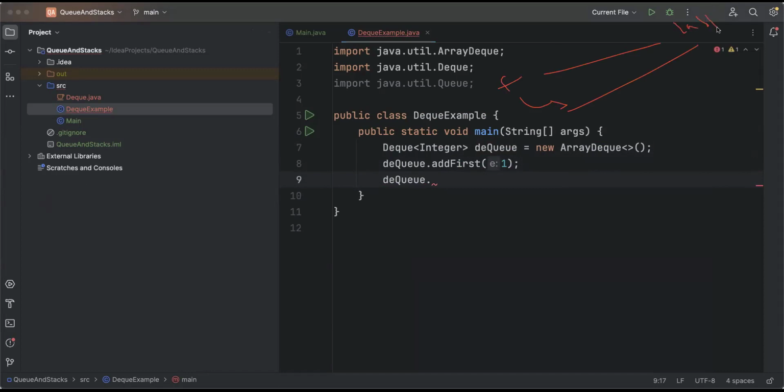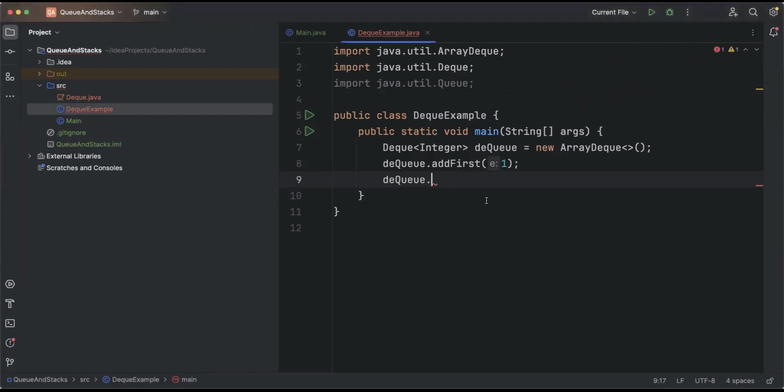So now if I am saying that it is going from the first, it means the element is going from here. So it's here now. The paradigm remains the same. It's called the queue paradigm, first in, first out, but it is just inserting from here. So now if I say element 2 coming from here, it will go here, but it is earlier than 1 now because it's being added to the last. So let's run it and see how it appears.